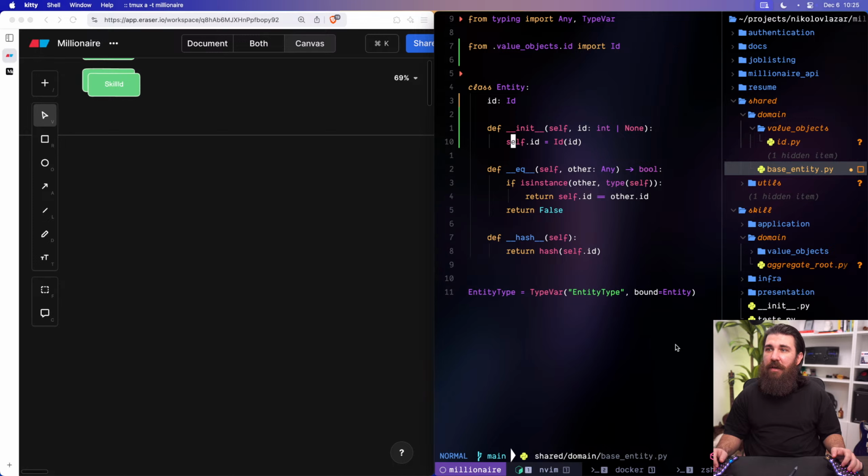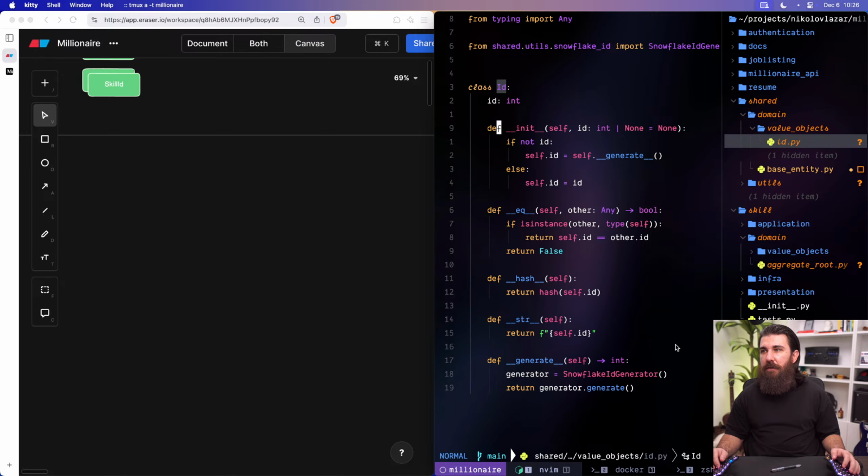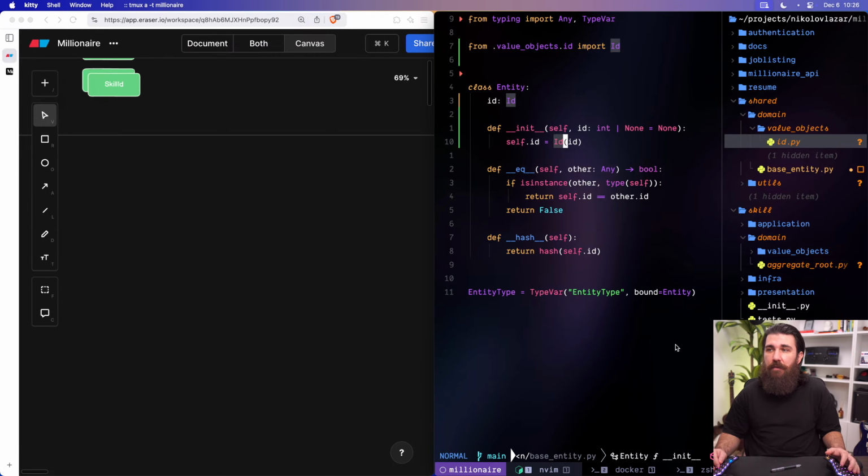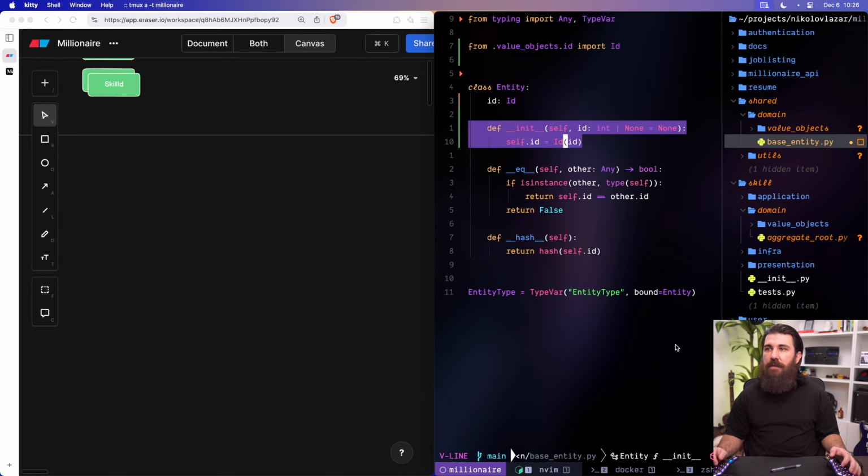We're very happy. So yeah, the entity receives an integer, right? That's either going to be from the database or it's just going to be none. And I need to make this optional as well. So the type itself does not define whether the argument is optional. Now it is optional. By default, it's going to be none, right? So when we pass it off to ID, if it doesn't exist, if it hasn't been passed, then generate it. Otherwise, just use whatever you got from the outside. Same as for the entity. Yeah.